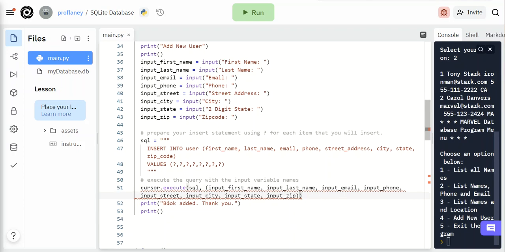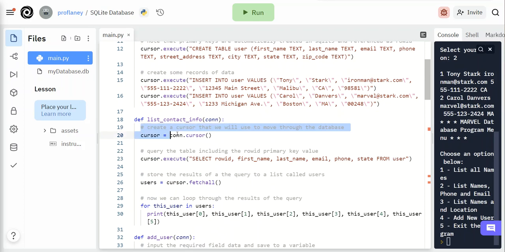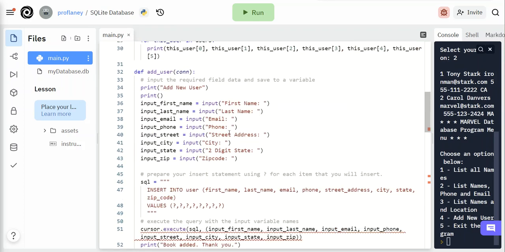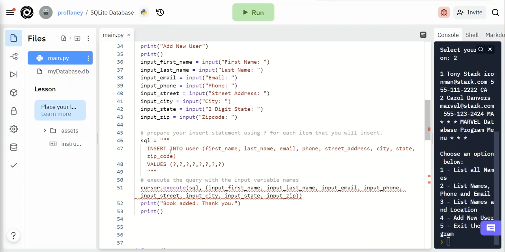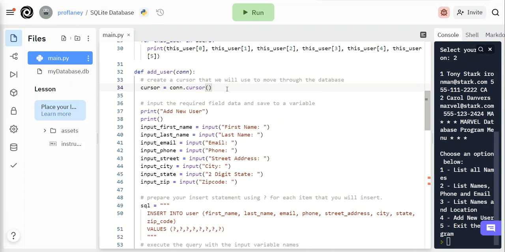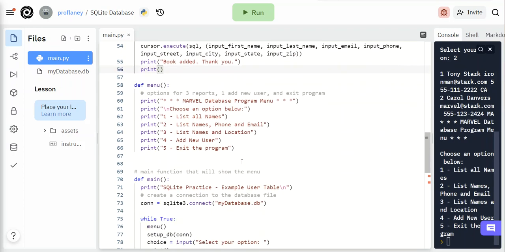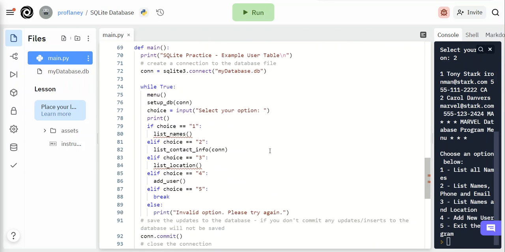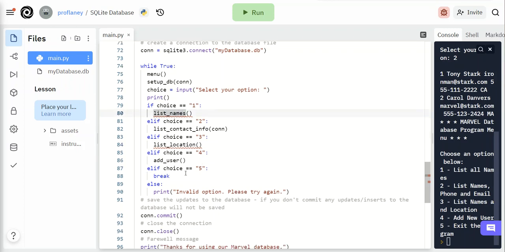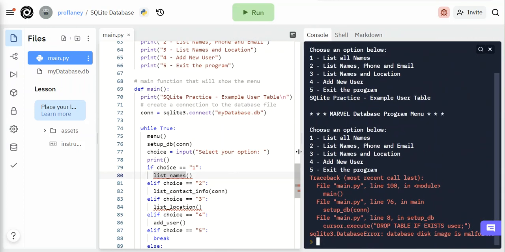Okay, now what is it telling me? Undefined cursor. So I'm going to go ahead and grab that cursor again. I could probably just pass this cursor along with the connection variable. It's probably the better way to do it. And I might just try that and see if this works. Okay, so I've still got red lines under the 2 other reports that I haven't done. I'm going to let you guys do those ones on your own, but I'm going to check and see if this works.